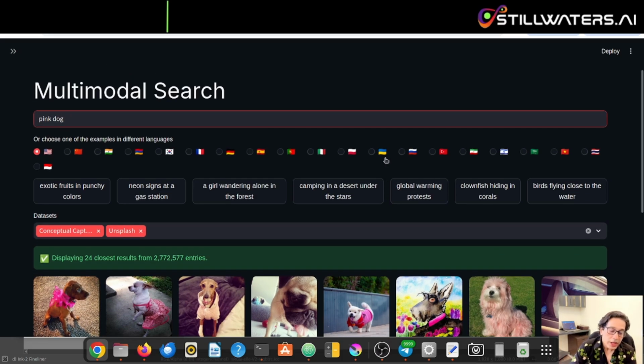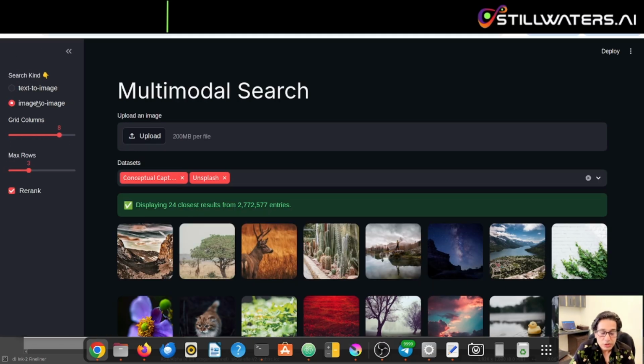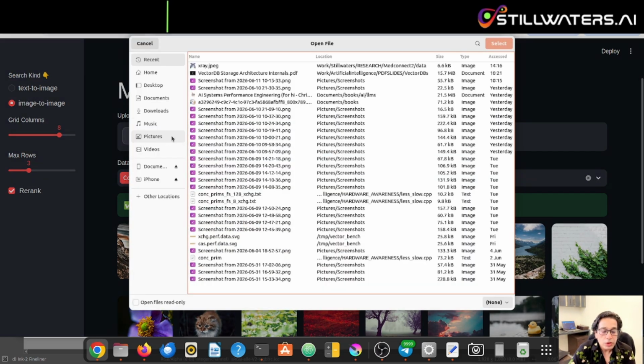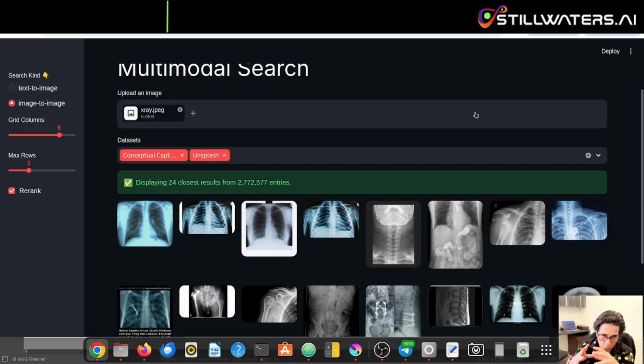You could also do an image to image search, which basically means show me images which are similar to it. So I could upload an X-ray and it shows me all similar X-rays. Now, we've taken this vector search and trained it on medical images. So I could say something like show me Mohit's pinch view X-ray, and it returns me all the right results or similar results.